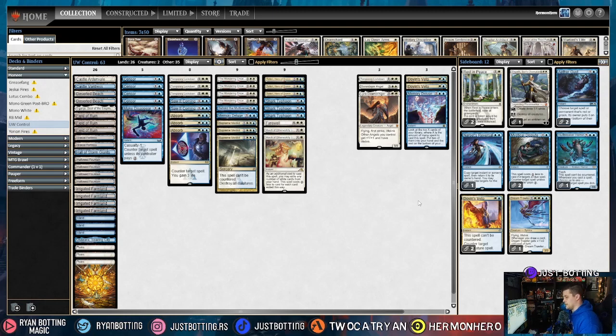And Memory Deluge, when you cast it, doesn't do anything. If we're casting a Memory Deluge safely and not for desperation, then it probably means we've won the game anyway. But Memory Deluge is fine to be able to really dig for a board wipe. So we can leave one in. The sideboard against White Humans.